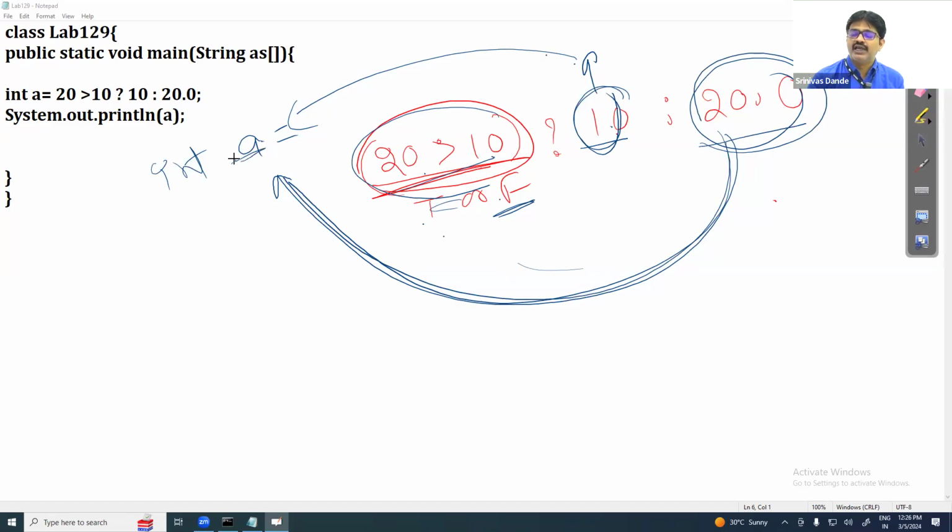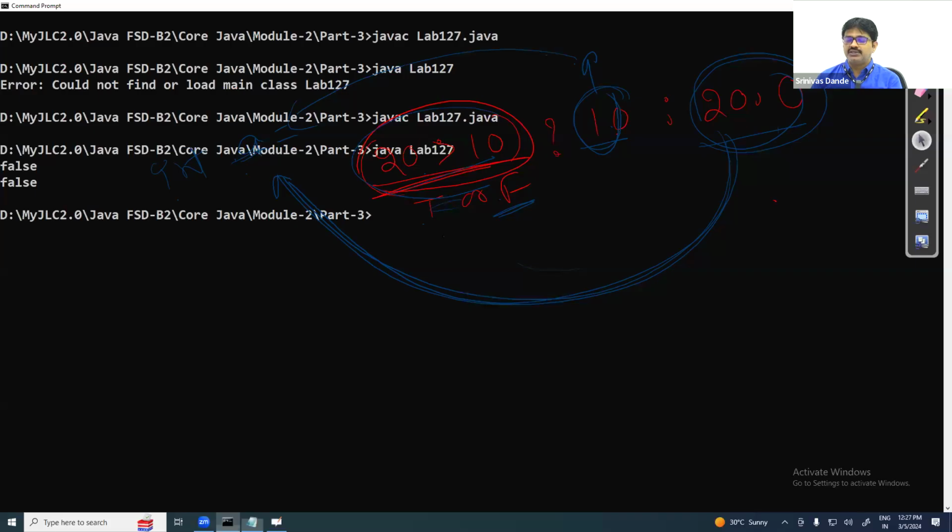Double. What is A? Integer. Can I assign double to integer? So what error are you expecting, guys? Incompatible types.